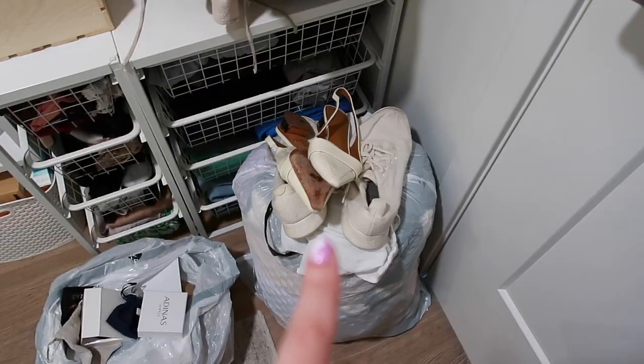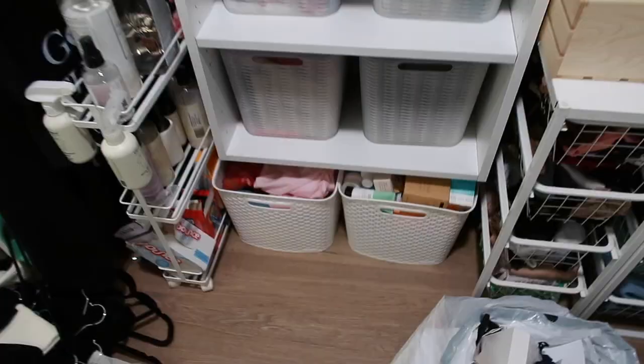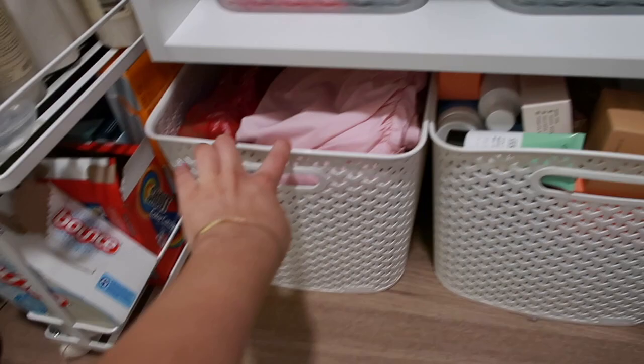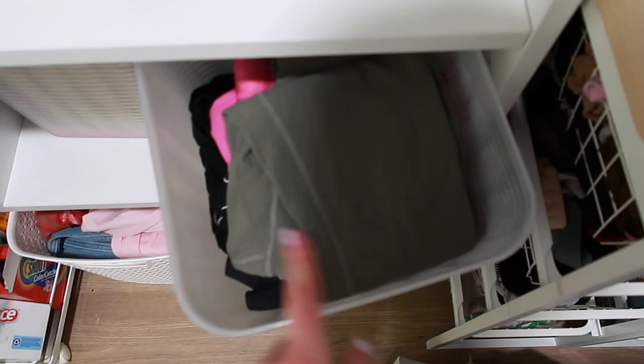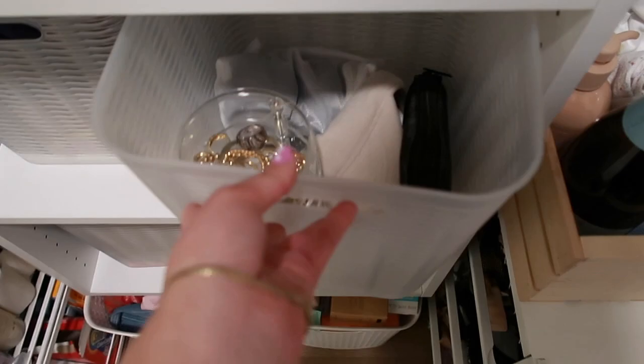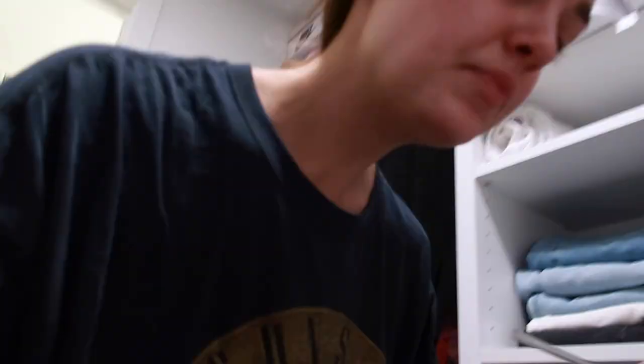We've added a pile — this is just all trash that's not worth donating. This is the Goodwill pile. I cleaned off what was stuffed on top. This is a gift for someone I need to make into a little gift basket. This bin is everything I have to put on Poshmark. These are PR and extra products. These are all my matching workout sets, my mismatched workout pieces, my big t-shirts, and now this section is accessories with jewelry and a couple other things. Those are his pants, those are my pants, and these will be extra towels rolled up.